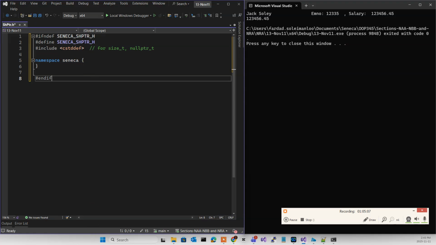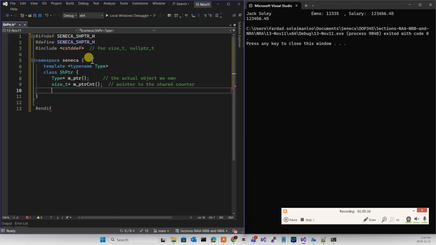Okay, so the very first thing that we need to do is not only have a pointer that points to the actual data, but we need to create a dynamic counter that gets created when a new memory is being pointed to, and specifically for that one.